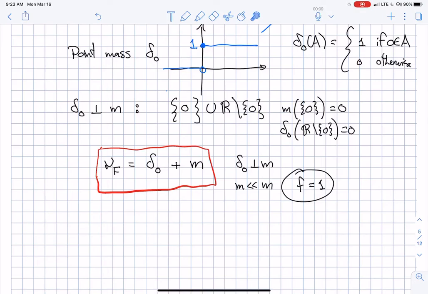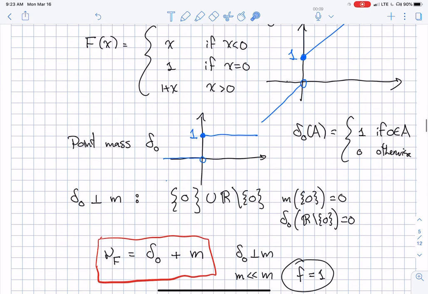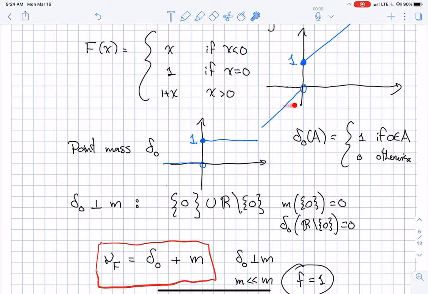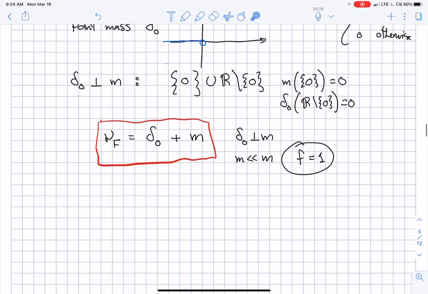So why is that our decomposition? As we showed, these two are mutually singular, and obviously m is absolutely continuous with respect to m. And you can check, again, always looking at sets (a, b], that if I take the measure nu of (a, b], then it will be equal to the measure of (a, b] of delta 0 plus the measure of (a, b] of m. That's just an easy check, and it's kind of clear from the picture here. All right, so the Radon-Nikodym derivative in this case is simply 1, because this measure is obviously obtained by integrating 1 with respect to m.